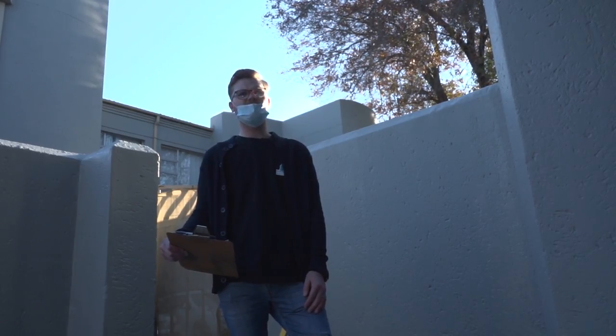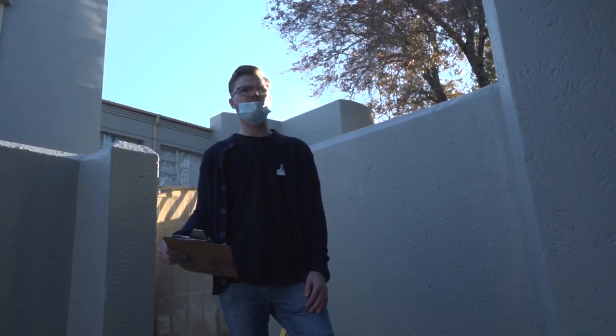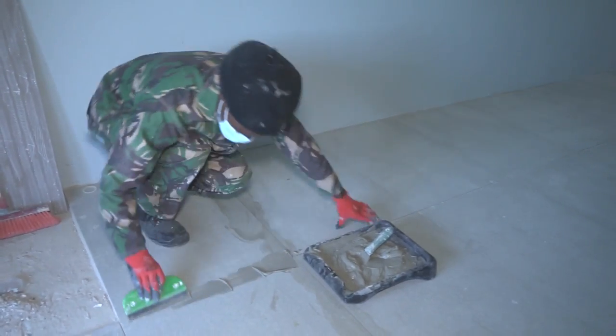There was a bit of an issue, but fortunately we ordered more than we needed. I'm very happy with the outcome of the tiles. Despite it not being my first choice, it was my second choice, and for me the most important part is that it's big and it's got a matte concrete feel.